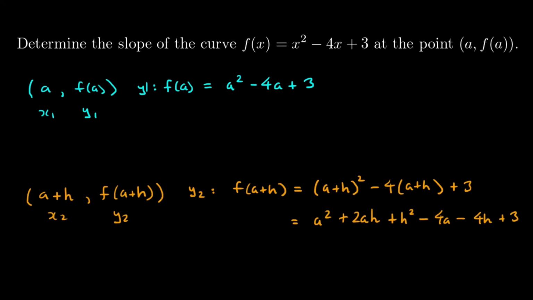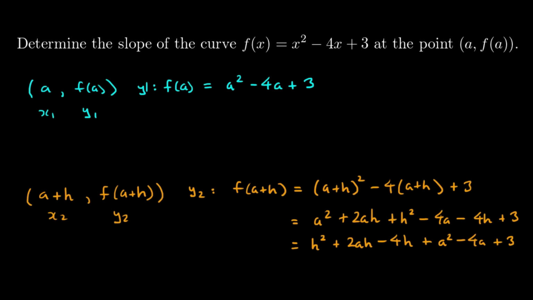So we can sort that, I guess, if we want. It makes no difference because we're going to have to subtract these two expressions in a few more seconds, but maybe we'll put the h stuff first. So typically what we would do, now notice we would typically only have one variable here. We would only have h, so of course it would make sense to start listing our h's off in descending degree. So we have an h squared, and I've got a couple of terms with just an h to the power 1 in it. So I'll go 2ah minus 4h, and then I'll collect all the other stuff to the end, and we get a squared minus 4a plus 3. That should sound familiar. That, of course, is f of A.